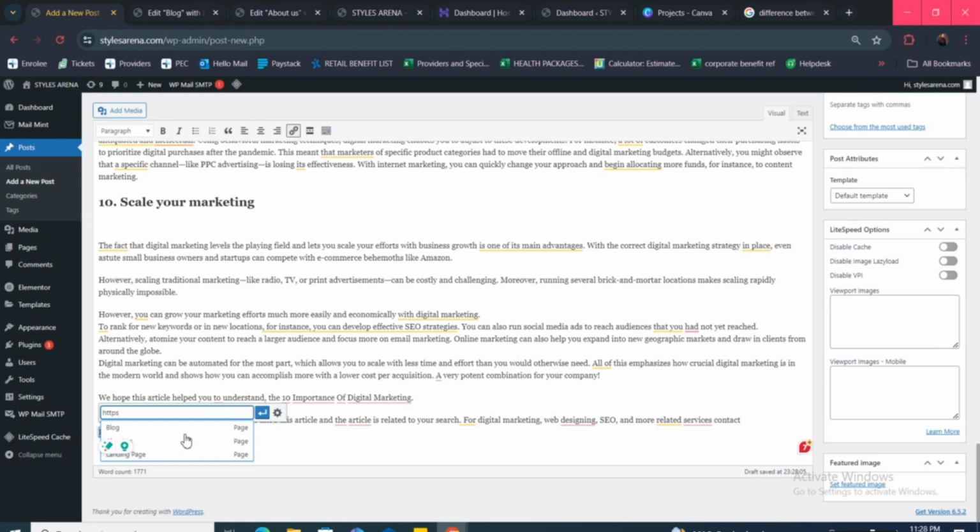Okay, https://www.mbcreative.com. Perfect. So as you can see right now, it's already linked. So if anybody comes here and clicks on this MB Creative Solutions, it takes them directly to my website.